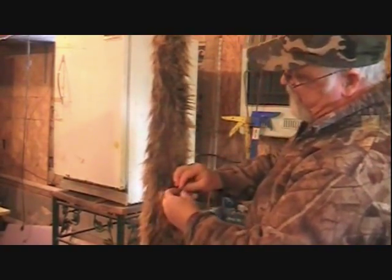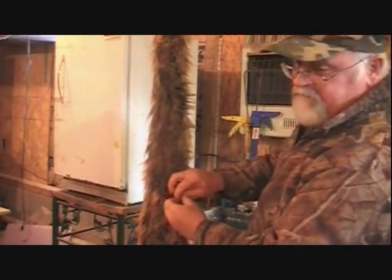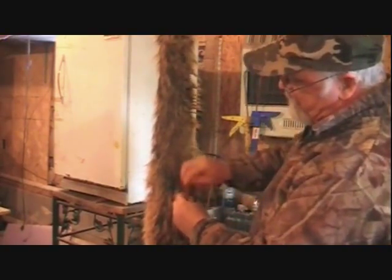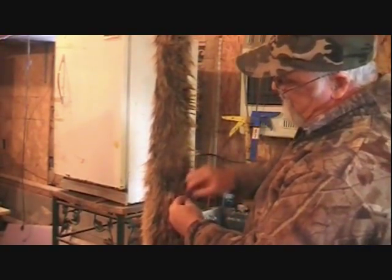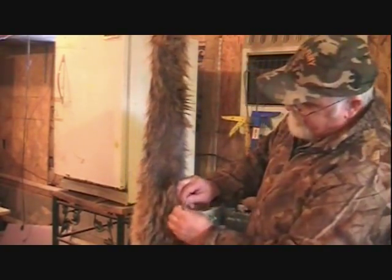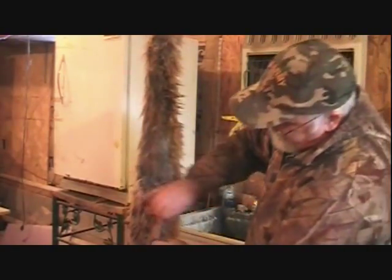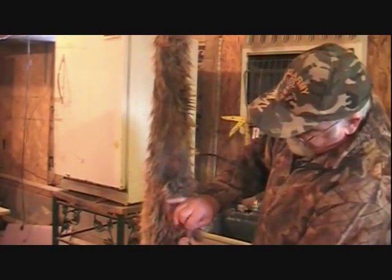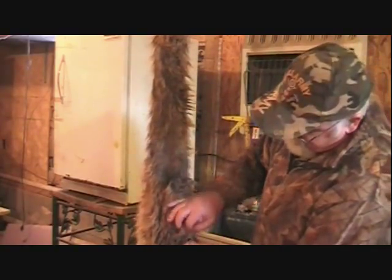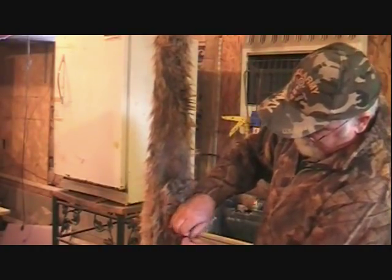Some of these cockle burrs dissolve when you're doing the pickle. Now if I was to leave it in the pickle for 2 or 3 days, those cockle burrs would be real soft and you could brush them out. But like I say, I don't want to take a chance of losing the hide. So I don't pickle these very long. About a day is all for these thinner skinned ones. Like a fox, maybe half a day, because I've lost a couple fox in the pickle and I don't know why.